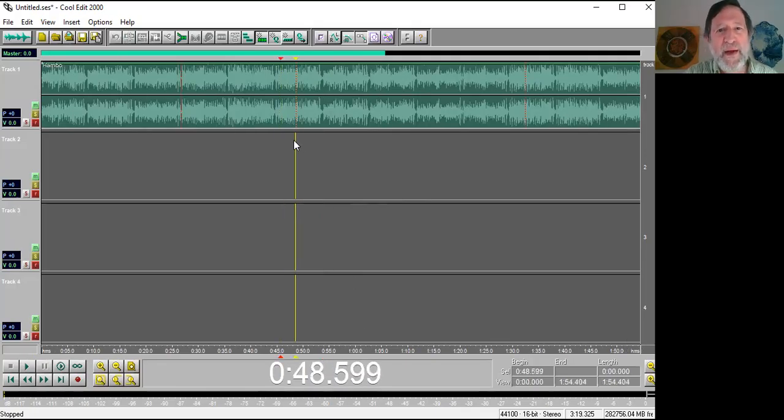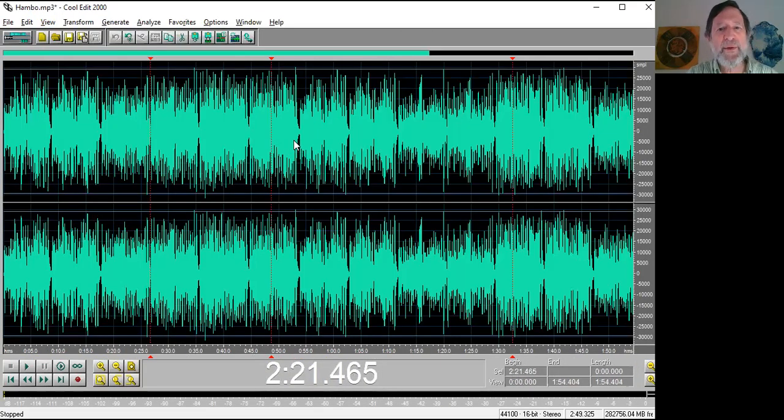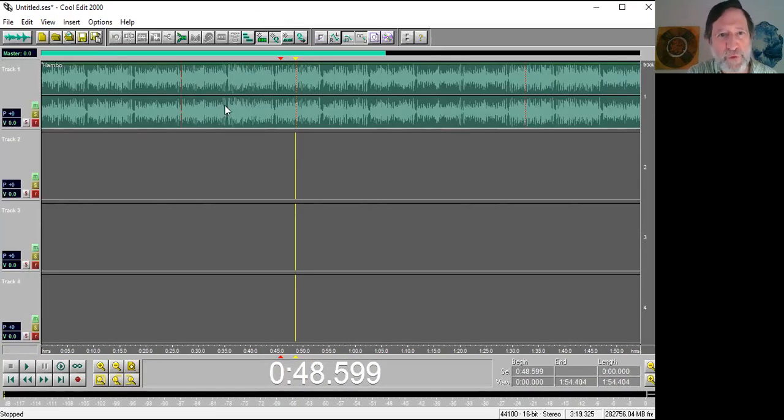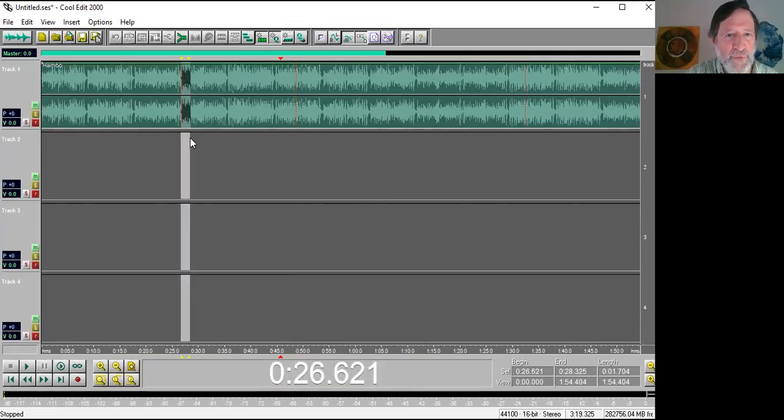Most of the time, I will put cues in the single track, and then I will copy them over. I'll just use the fact that they're there, and since it snaps to the cue, it kind of stops there. It's fine.